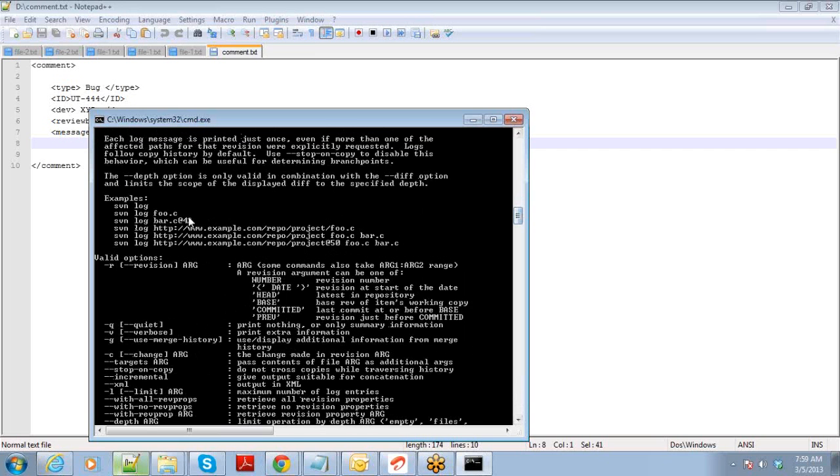You can see the examples here, SVN log. It will give all the file changes, all the log of this particular folder where I am running the command. For one particular file, you can get it. For one particular file at one particular revision, you can get it. I can say SVN log file1.txt at 36. So if I deleted that file at revision 36, it will show me this file is deleted in this revision and this person has deleted it. I can also give a URL directly here. Instead of a local checkout, I can even give an HTTP URL to read the log message.